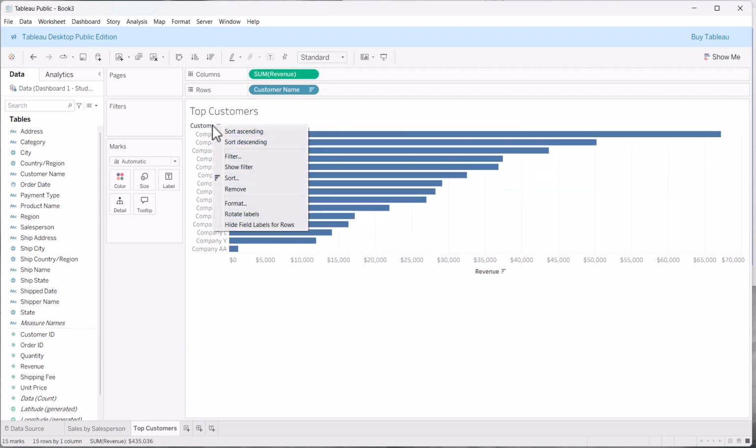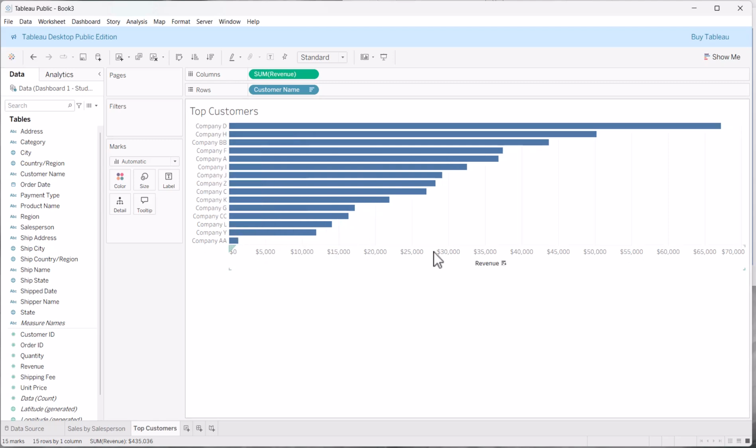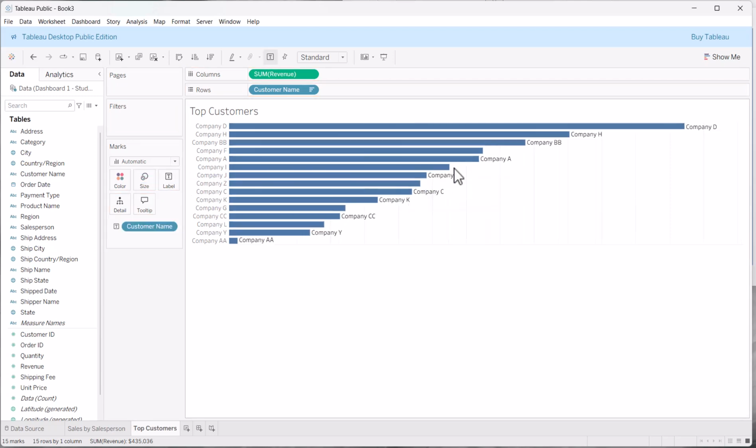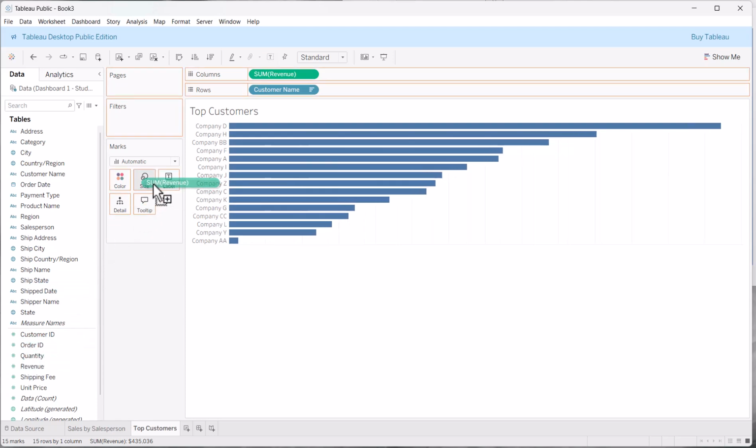and take off the field labels and take off the header. So that's a right click, get rid of show header, put labels on there, and I want the label to be the revenue. I have options. If I put customer name on the label, and see the customer name comes out here. I don't want that, so I'm going to drag it back off. Instead, I want revenue to go on the label. And again, it has kept the dollars, it's kept the currency formatting.